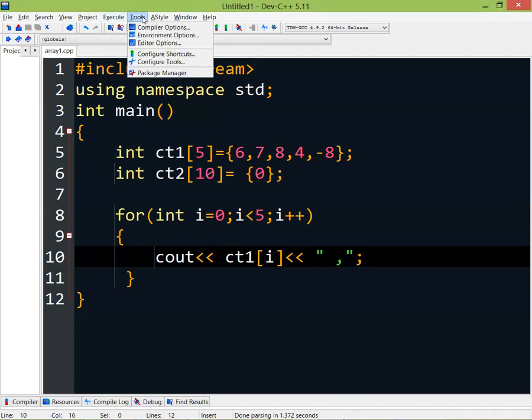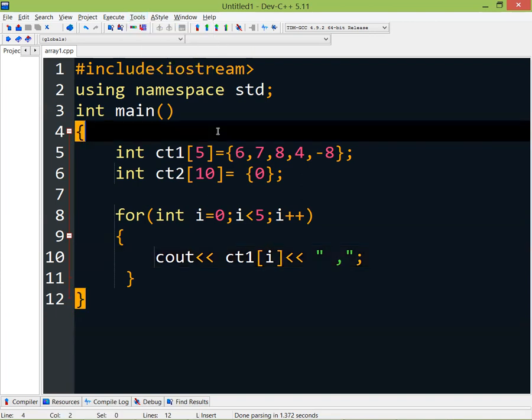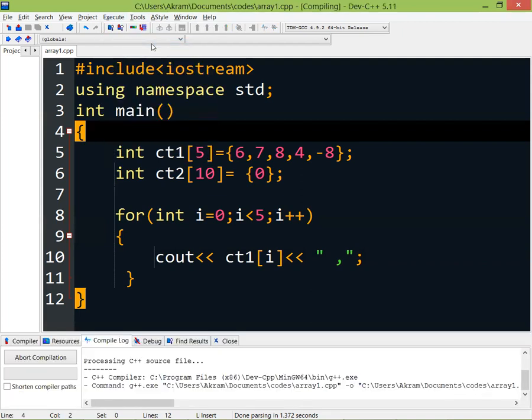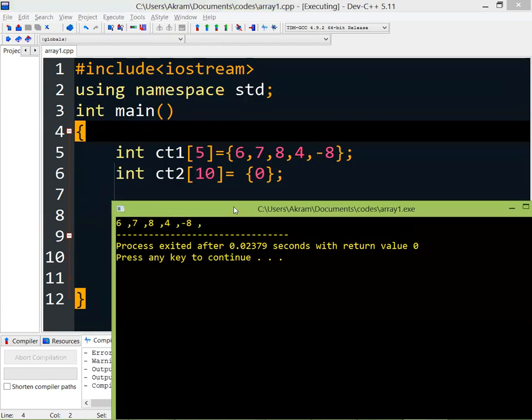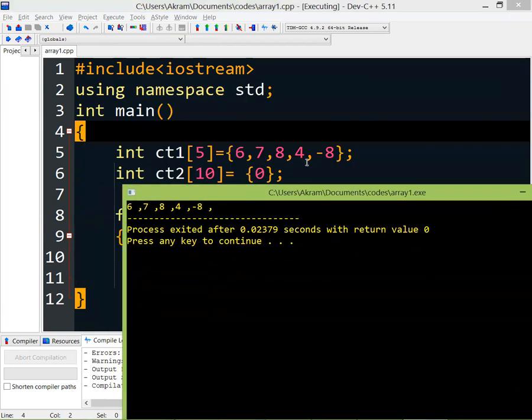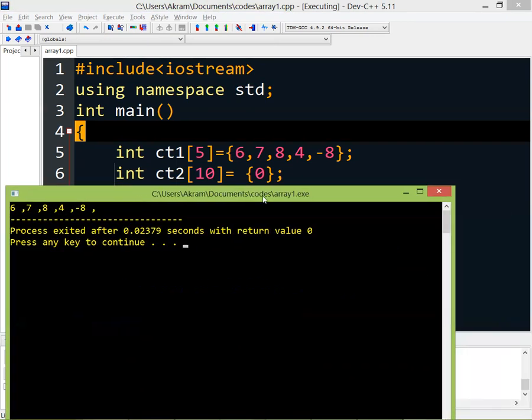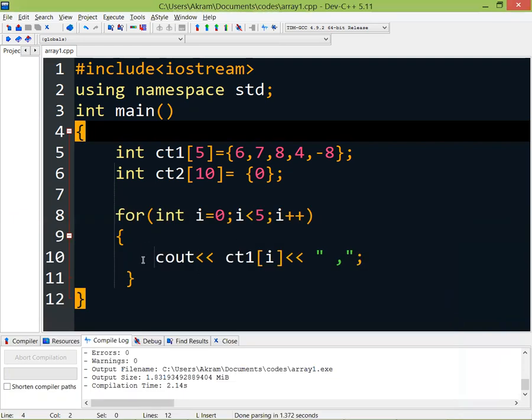Again I say, here we use Dev C++, because in this PC, Code Blocks creates a problem. After installing, it crashes or doesn't work. Maybe it creates a problem with the operating system, and that's why I have to use another IDE. It is Dev C++. It is similar to Code Blocks, and also it is handy. We can use it comfortably. So compile and run, and we will see the output. In this case, you see our members are 6, 7, 8, 4, and -8, and we see all those members serially.